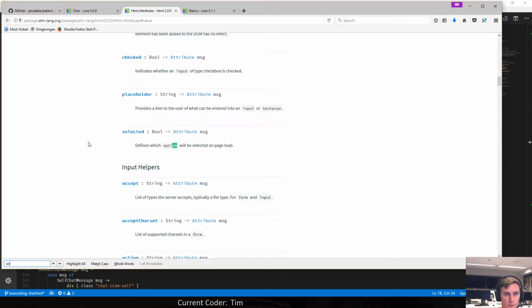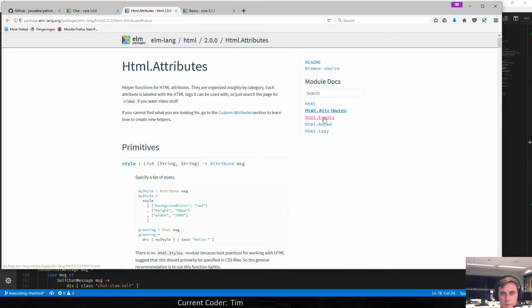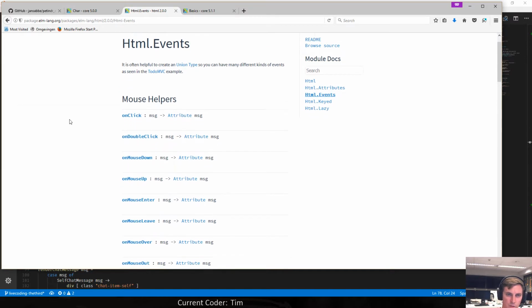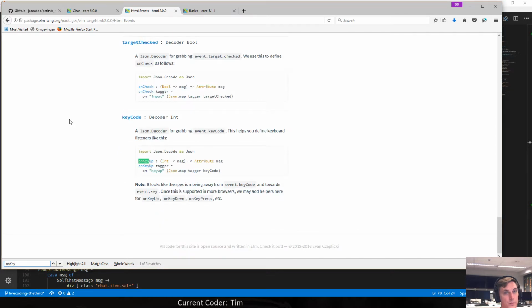Because where is on input in here? Events. There's also a keyed. No, it's something different. On key up. Ah, so you need a decoder.